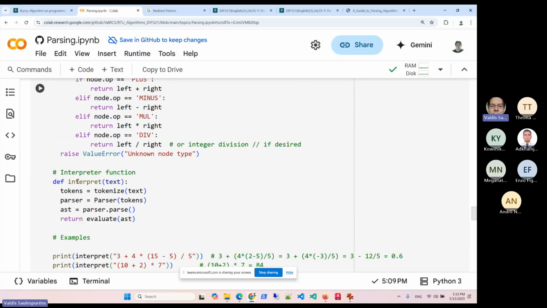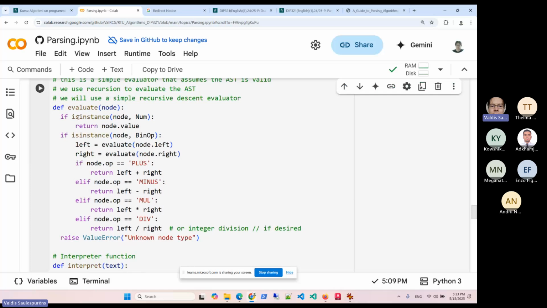So let's check if this works. Again, the beauty of this is, if you set it up correctly with this type of scaffolding, you could build your own parser, really, for most things, as long as you see the priorities are correct. The actual work, the main interpretation function, is only a couple of lines. Tokenize, parse it, create the parser from the tokens, make a tree, the abstract syntax tree, and then of course you evaluate the abstract syntax tree, right?